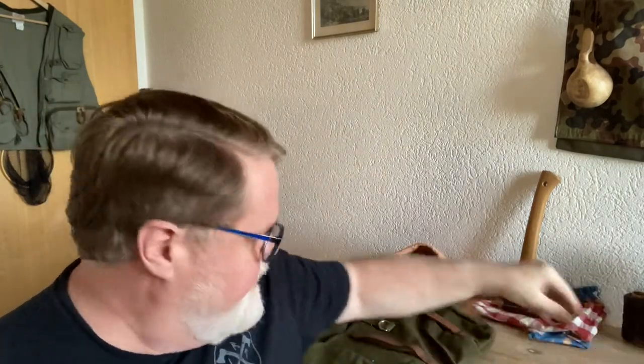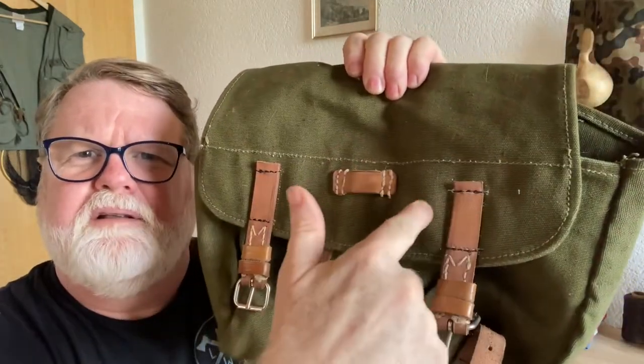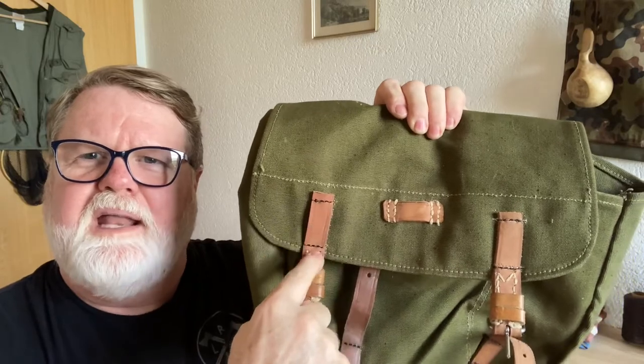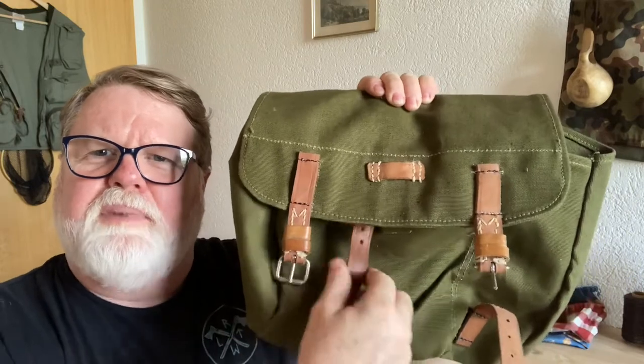Welcome back everybody — I just finished it. I used almost all the cord, just a little bit left. It's a wax string thread. I attached with the thread up here and made a loop so you can always pass something else through there, similar to the other loops. I doubled up — sewed one direction, turned around and came back. On the bottom I did the same thing.